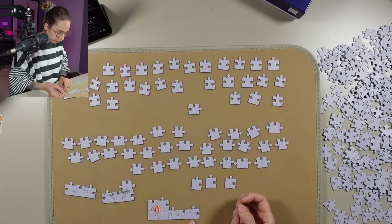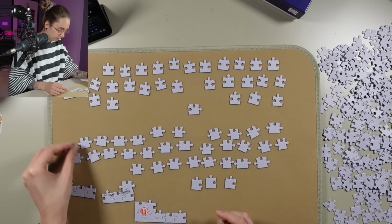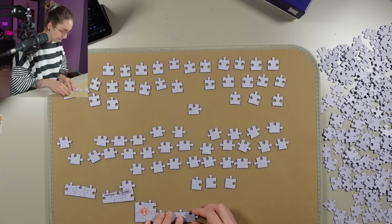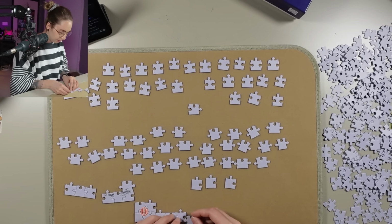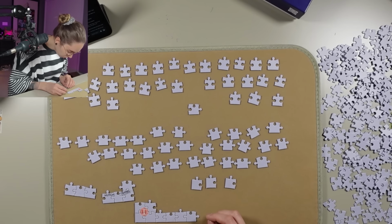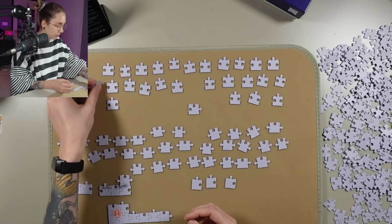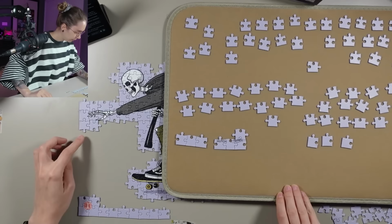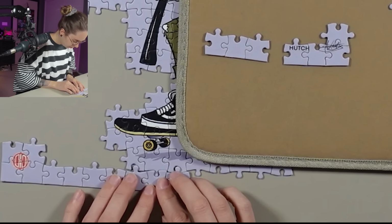I think this is a fit. Knowing now that the edges don't have to add up, I'm just going to leave that. See if we get into trouble at some point. What was I talking about? Oh yeah, puzzles that I don't want anymore. If I'm like, that was fun, but I probably won't do it again, then I can take them to a recycle store. If this is a straight line down here, it could. No, it doesn't fit.